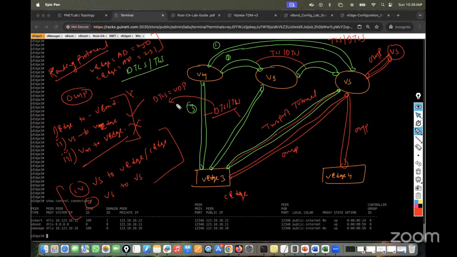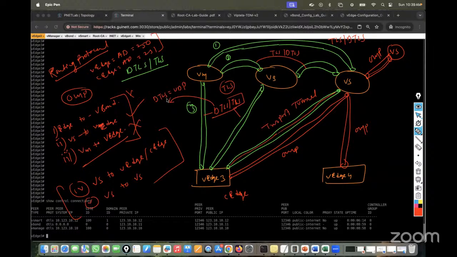By default, but if you want to change this behavior, you have the option. Yesterday I showed you while onboarding the controller, we can configure TLS. TLS is a bit slow, but it's very secure because it has to do the three-way handshake. Generally, because layer 4 tunnels are already secure, we use the DTLS tunnel only.